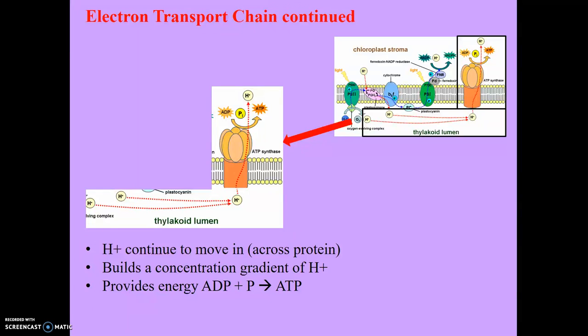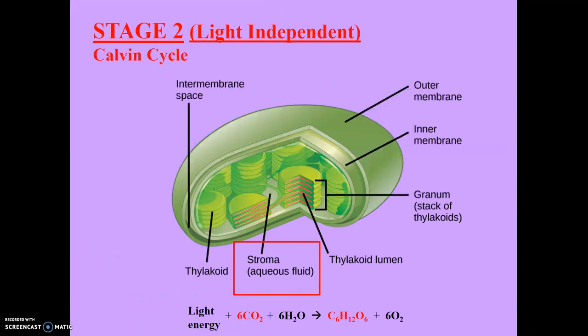And so the electron transport chain then is producing these two high energy molecules, NADPH and ATP. So that's that conversion of light energy. And then that goes to the Calvin cycle. The Calvin cycle is the second stage, the light independent reactions. At this point, we don't need the light anymore because we have the energy molecules, the ATP and the NADPH. And the Calvin cycle is going to happen here in the stroma outside the thylakoids.